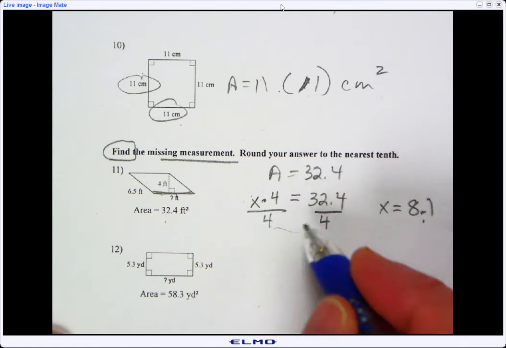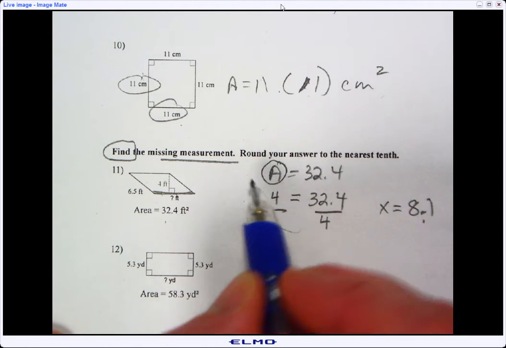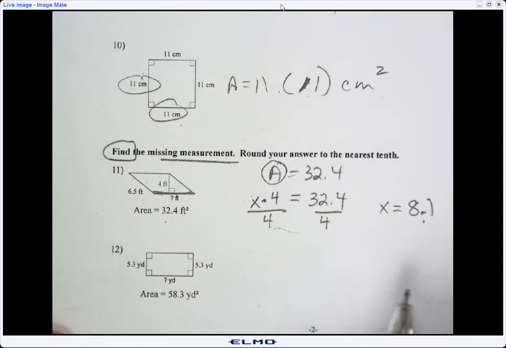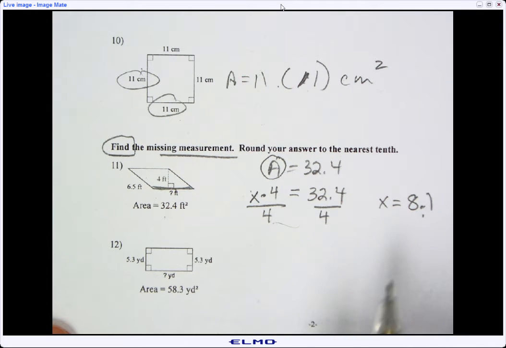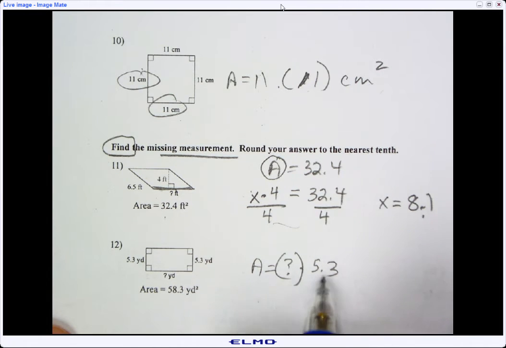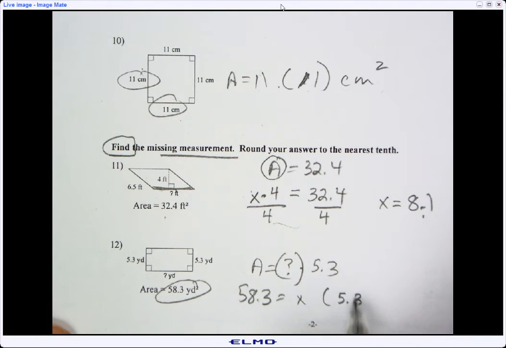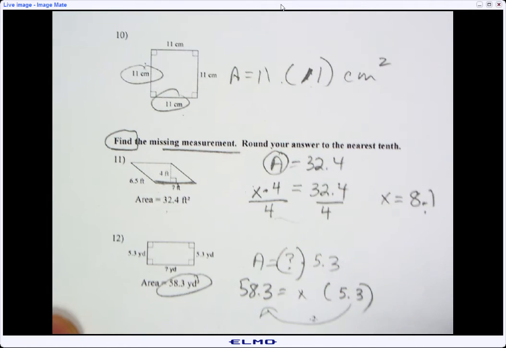Okay, so we're working backwards here. They're giving you the area. This is the ones where you have to be a little bit careful. They're pretty easy once you get going. And go ahead and pause in between any of the videos or any of the examples if it's going too fast. Okay, so area equals the question mark times the 5.3. I don't know this question mark, but I know the overall area is 58.3. You should never, ever make a mistake with a rectangle. Divide both sides, get your x.